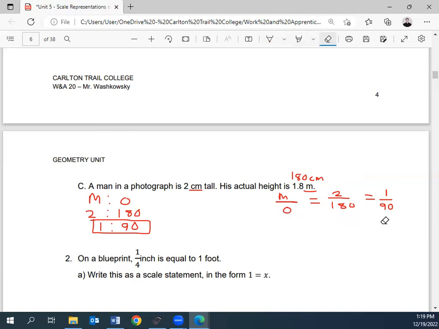So what if we don't show you our work? With something like this, you could go almost straight to the answer and that would all be fine. Honestly, I look at most of the stuff and just write down the answer. You want to show at least one line, like 2 to 180 and then 1 to 90. That would be fine. It's a lot though.